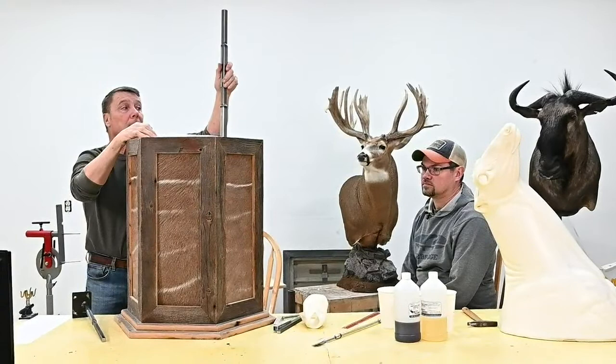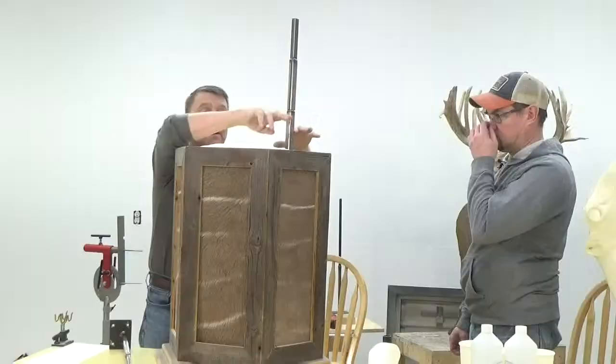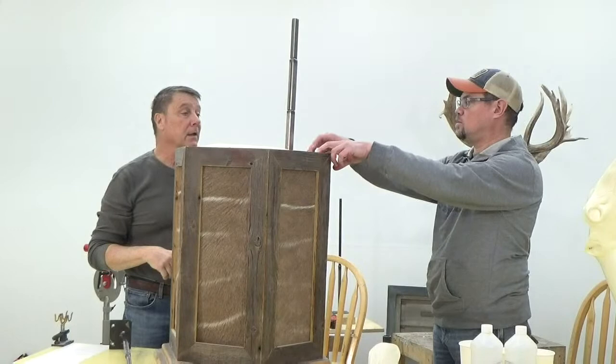And that will go up inside of the animal. It'll slide down on here. There's going to be habitat here. There's going to be a chunk of log that attaches there. You can put your animal skull in here and lots of weeds. Do you want to show them that that comes out?